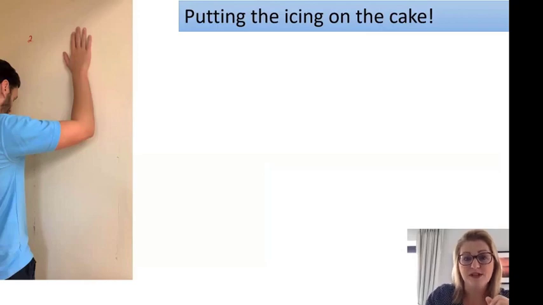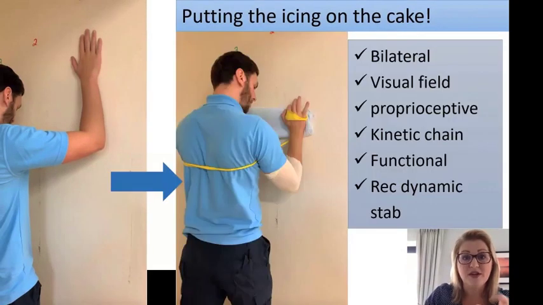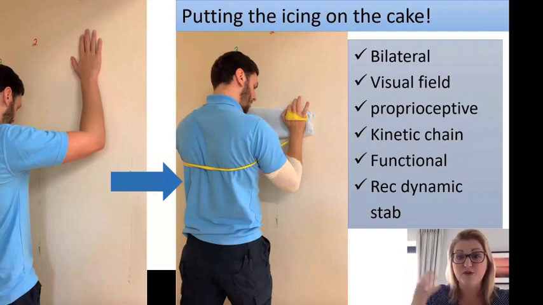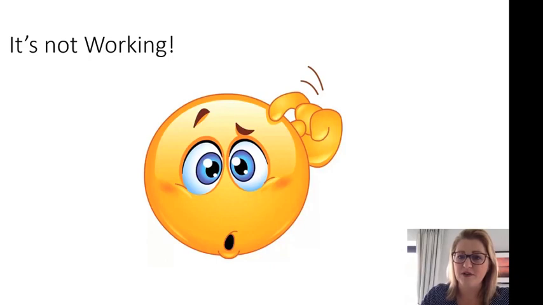A simple wall slide to try and increase the elbow range of movement may turn into this. So here we've added some tubigrip, we've added TheraBand, we've added a towel to increase the slide, we're doing a bilateral, and we've got the eyes on the game. Ticking all of those boxes. But for some patients this won't work, and we need to be mindful of that. But we go back to basics and find out what's going on.